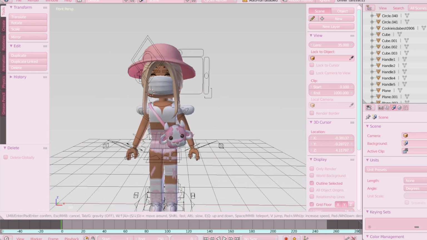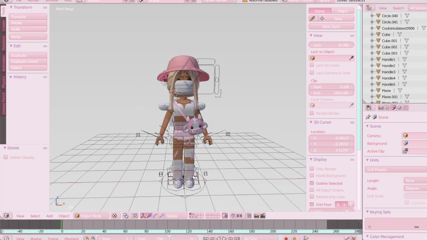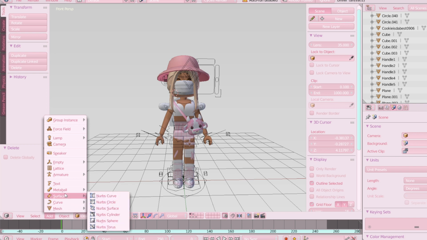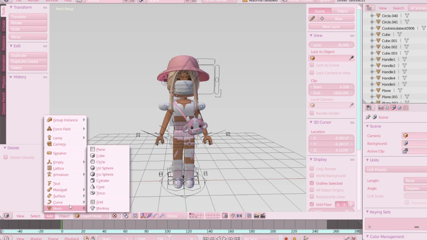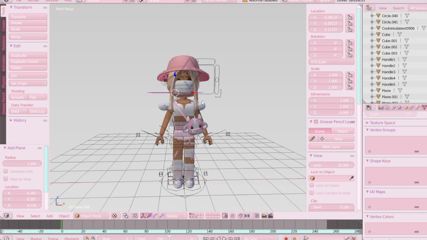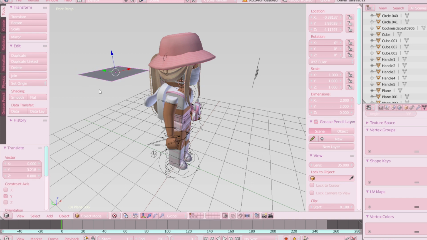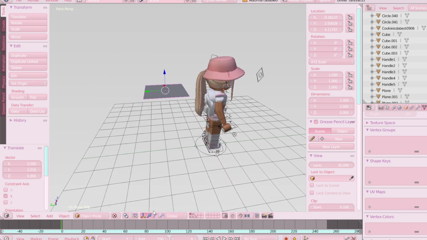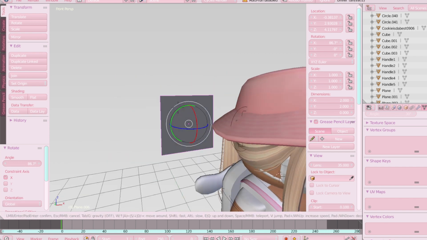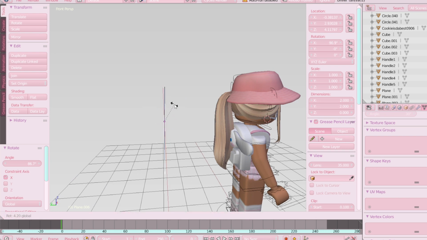Okay, so first you need to open up Blender 2.79 and have your GFX ready. Then the next thing you need to do is, because this is a beginner tutorial, you need to add a simple background. I was having a bit of trouble here finding it, but you basically go to mesh and click plane. Now you have your background and your flooring, but it's only going to show one plane because we need to copy and paste the flooring. You'll understand later. So size it so that it's like in the back. That's what it's for. It's the background.